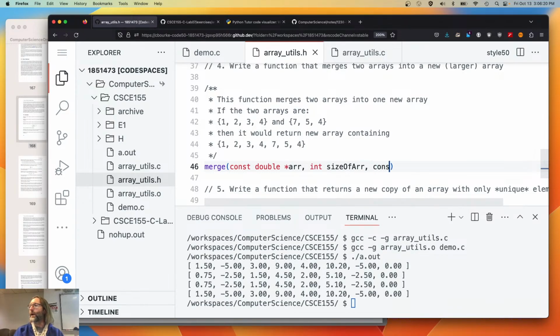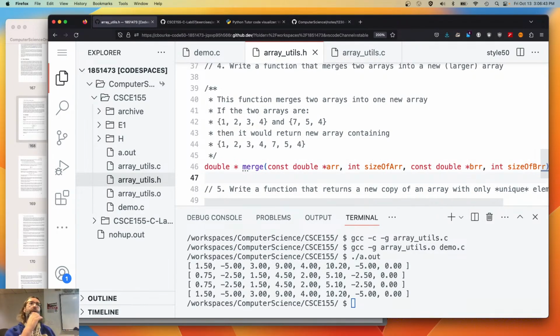And then I need another array, const double BER, and int size of BER. There. Okay. What's my return type going to be here? If I need to return a new array, it's not one double, it is many doubles.